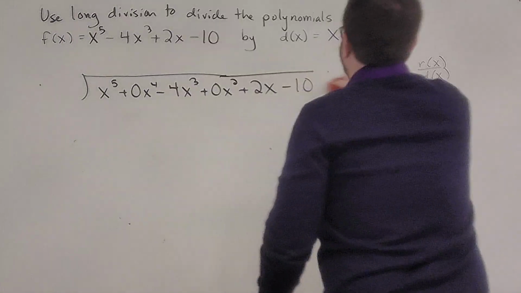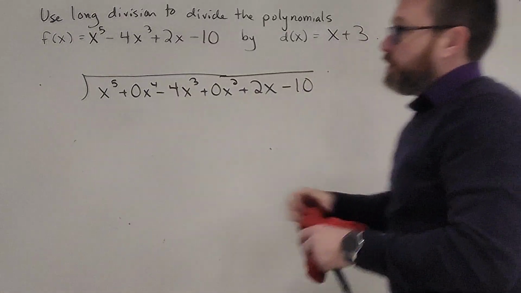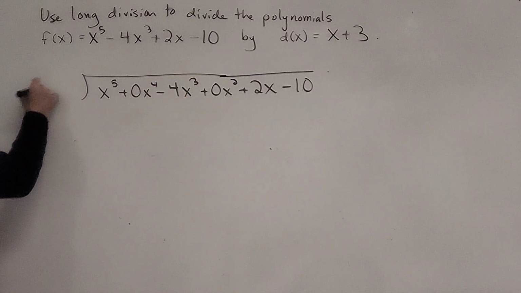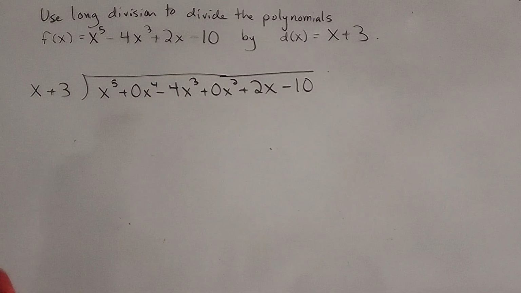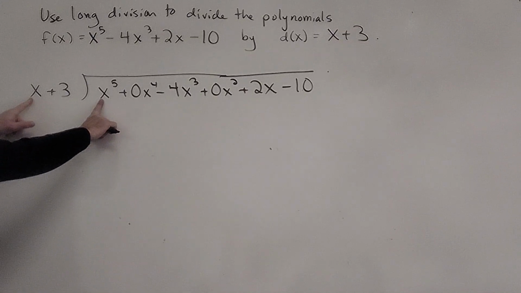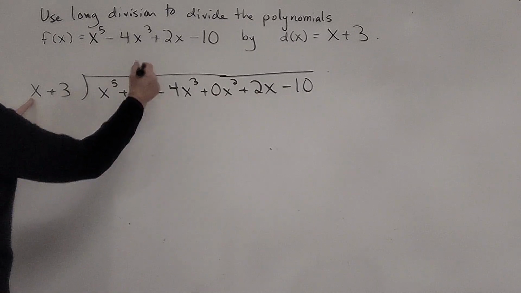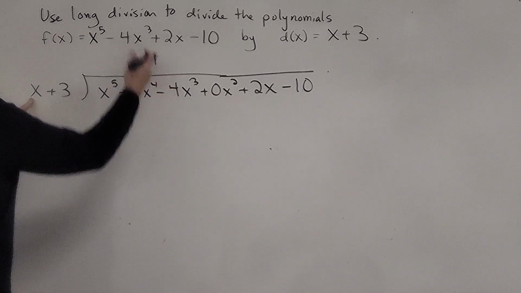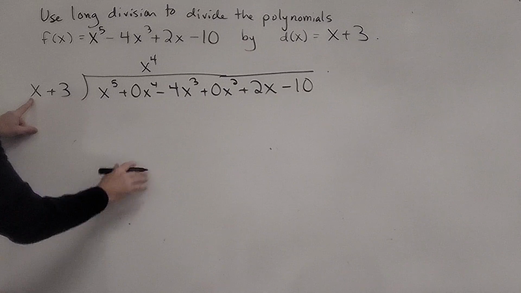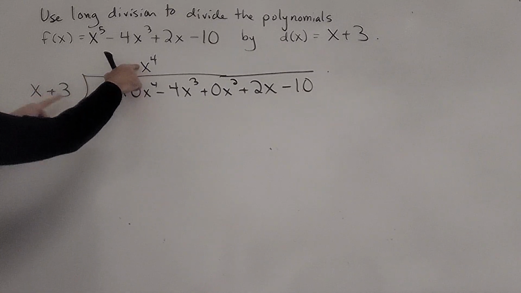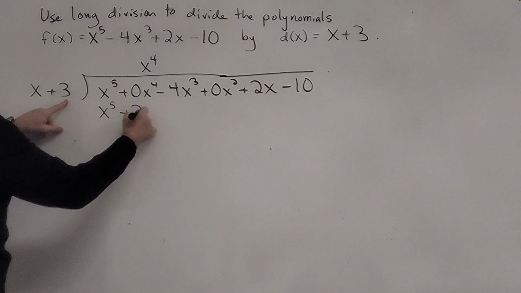Now we're going to put the other polynomial right here, like we did before. There are no missing terms here. It's linear, so x plus 3. And again, it's just kind of a game of make and match. What do you have to multiply x by to make an x to the 5th? Well, x to the 4th, which means I'm going to put that x to the 4th into the x to the 4th placeholder. Now we multiply: x to the 4th times x is x to the 5th. x to the 4th times 3 is going to be 3x to the 4th.